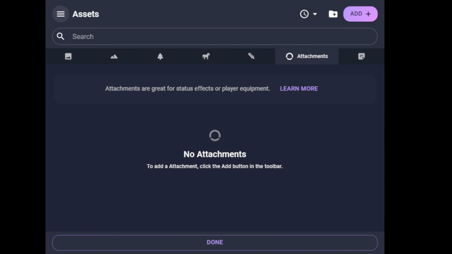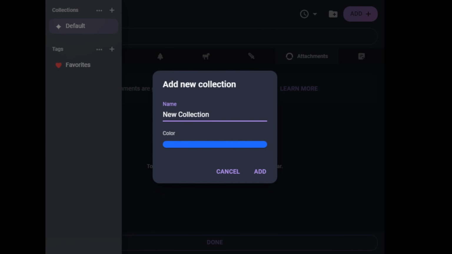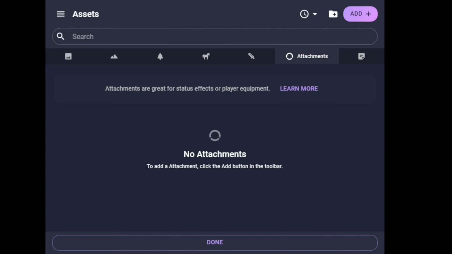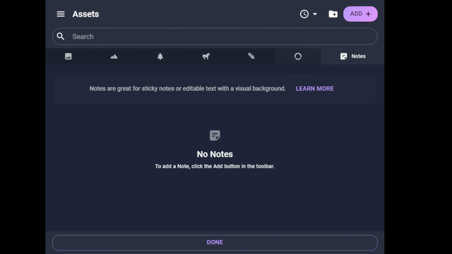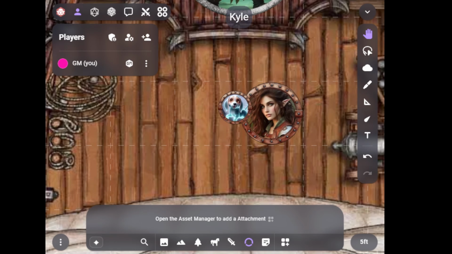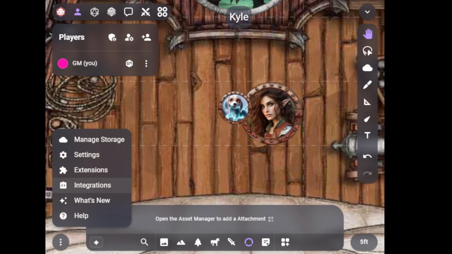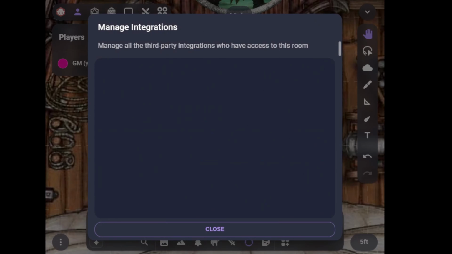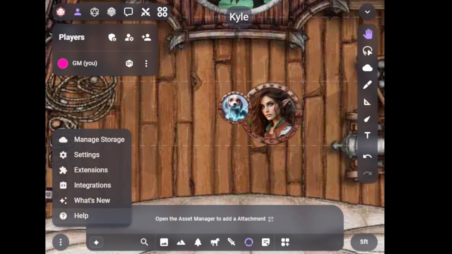Sometimes you will find some freebie add-on conditions and other things that Owlbear lets you have for free. Sometimes Owlbear will have some lovely things for free. Let's check if it's integrated. Nope. Yep.